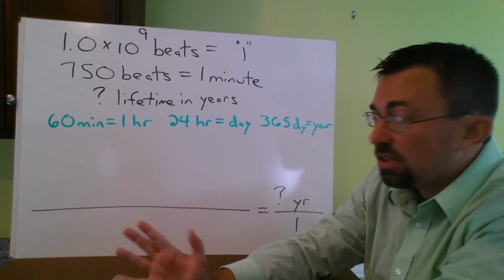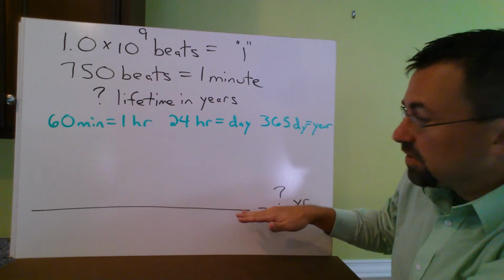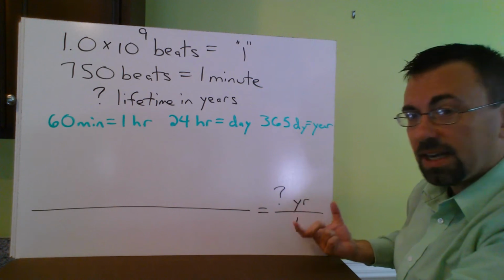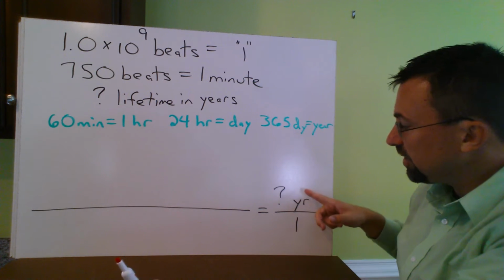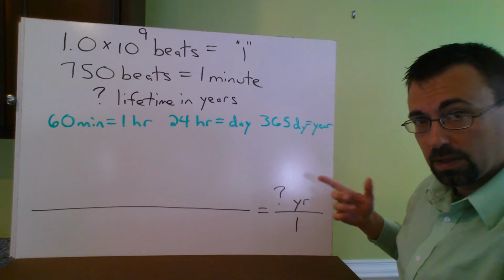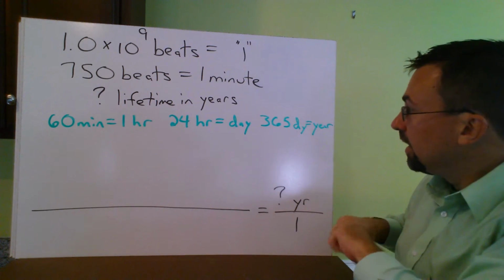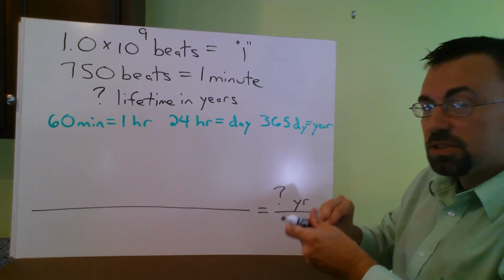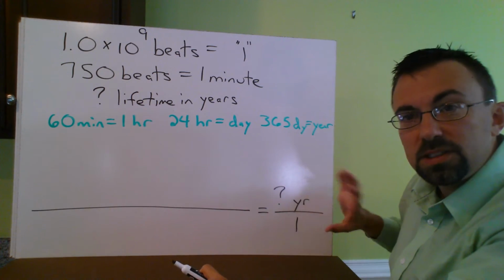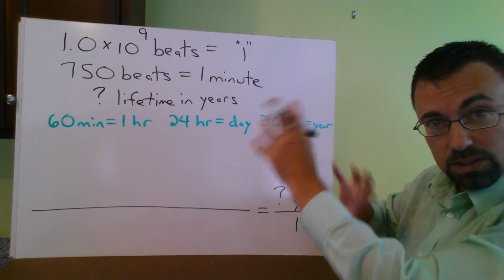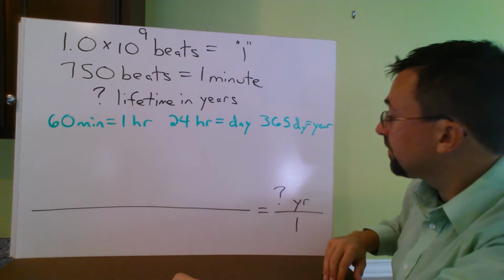Okay, so how do I solve this problem? And you can see I left myself some space, equal sign. Always start backwards. What am I looking for? So I'm looking for the number of years. That's a unit of time. Very good. And there's two ways to approach this problem. I'm going to do the way where we literally just look at the units and view this as a puzzle piece. And we don't really think about what we're doing other than just logic and puzzling.